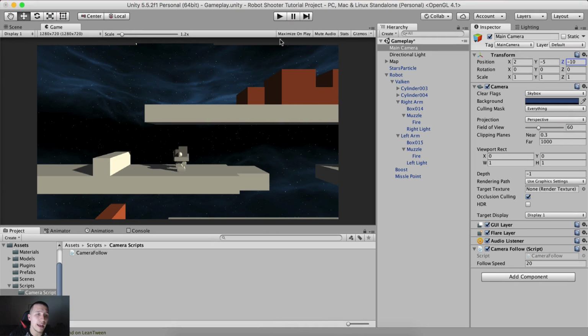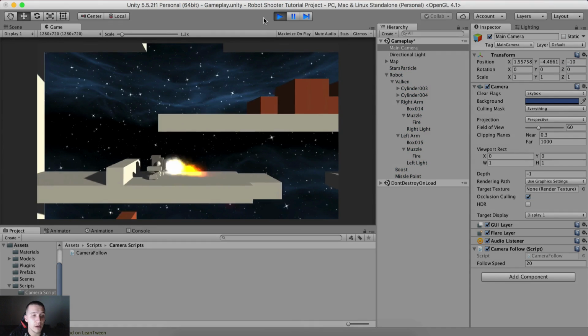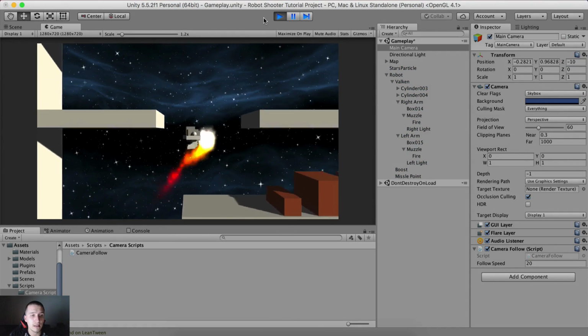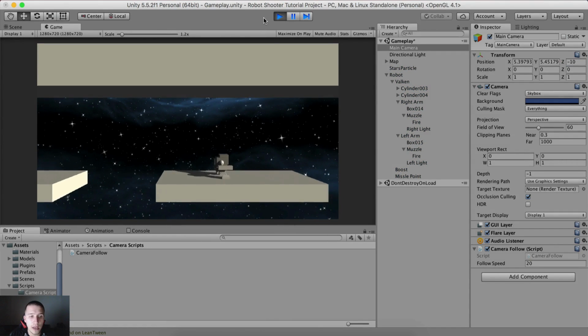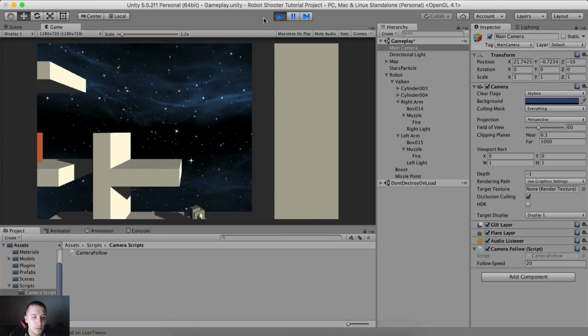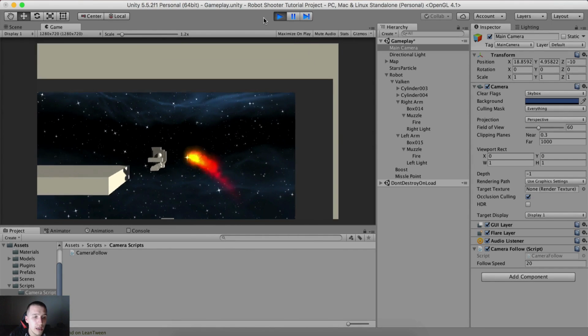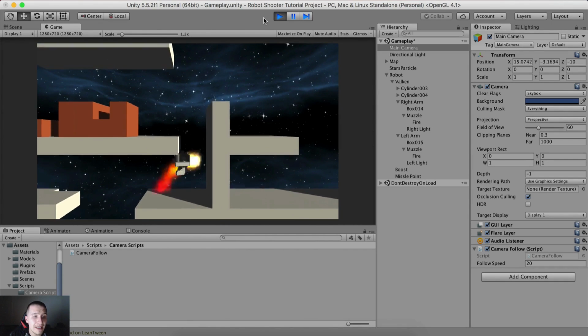So now if I go here and run our game, the camera is gonna follow the game object. And notice now the effect, we can explore the level. So yeah, we are going and exploring the level, and notice the stars, particles are making the mood in our game. So if I go here, and notice this right here.